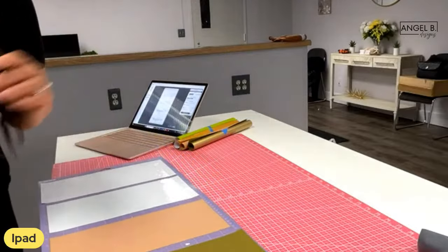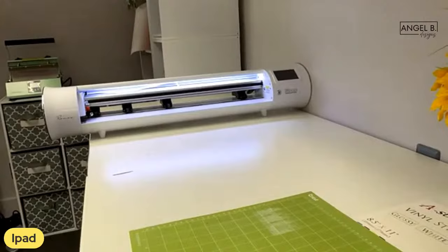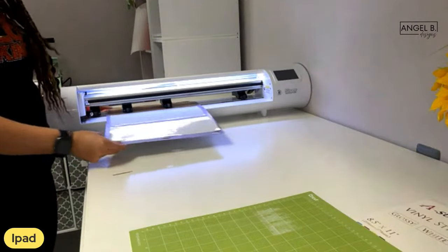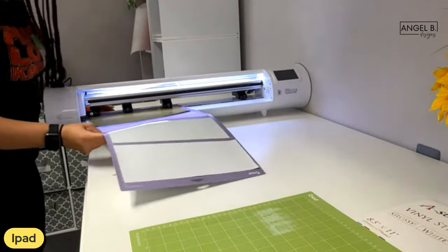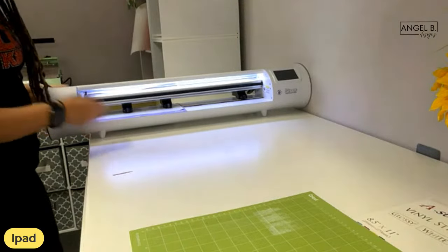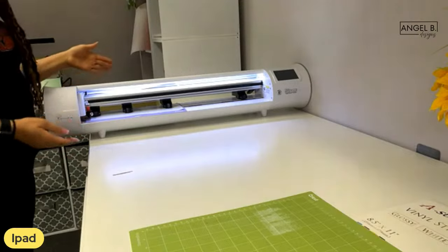Okay, so I have to turn my Romeo to the side, on the side of my table like this. I don't know if you guys remember a couple lives ago, I couldn't figure out why my Romeo kept going off to the side, slanted. It would start off straight and then end up like this. Somebody suggested that it might have been because my mat was hanging off, because if I turn my Romeo this way, then my mat hangs off the table frontwards and sometimes backwards. So they suggested to stabilize the mat. I don't have an extension for my table right now, and I don't have any space to go backwards because the wall is right there. So when I'm cutting long projects like this, I turn my Romeo to the side.